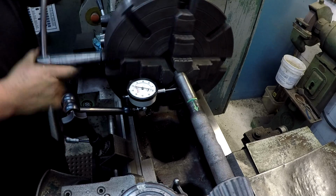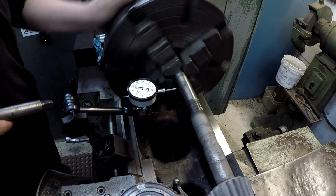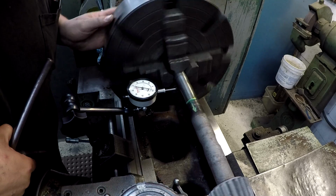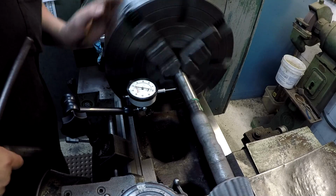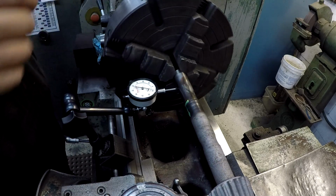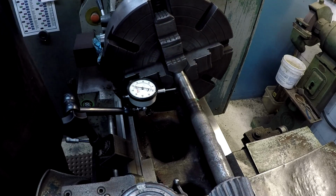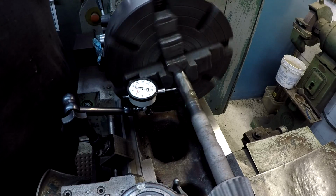Last little bit, usually you want to try to tighten it because you can usually move it instead of loosening it. So looks like we've got maybe 1 or 2 tenths of wiggle right there. So we're going to leave it there. I'm going to check the jaws though and make sure that they're all tight. Okay, I think we're good there.